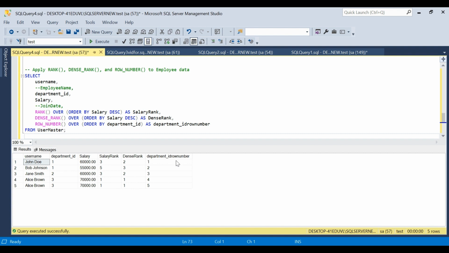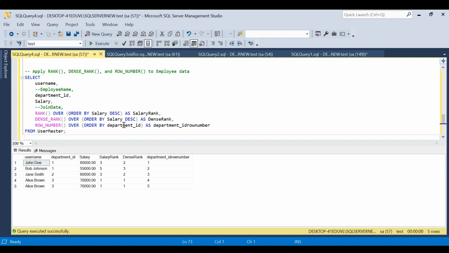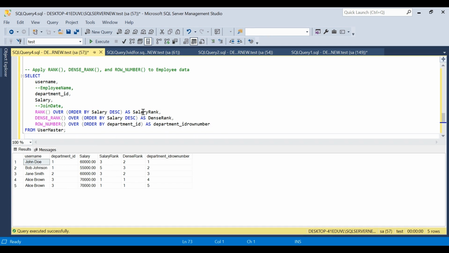Similarly, row number is for the tracking purpose. We are not having any primary key, so we are just using row number for tracking, as a unique column or unique id. It goes 1, 2, 3, 4, 5 sequentially for however much count we have, as an identity column, incremented uniquely for each row. In the salary you can see 70,000 appears two times, 60,000 also two times, and 55,000 one time.